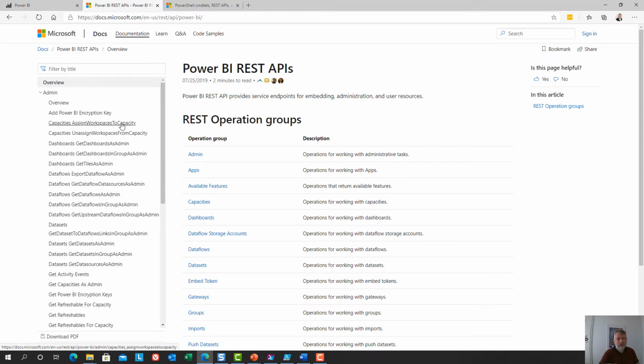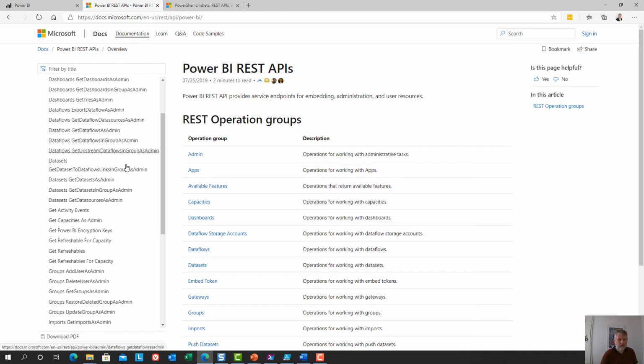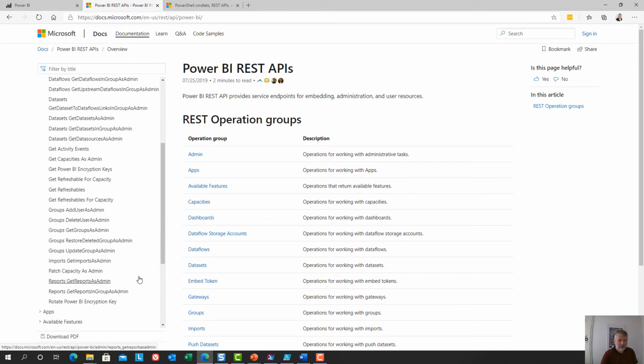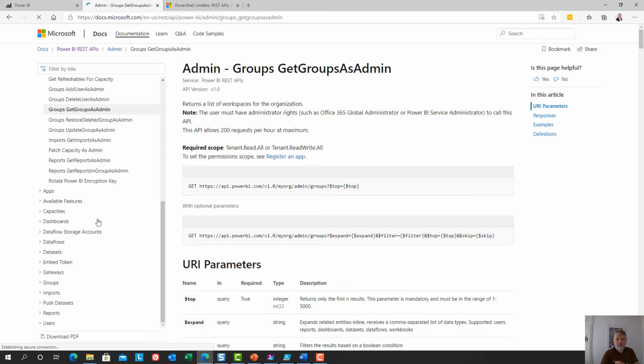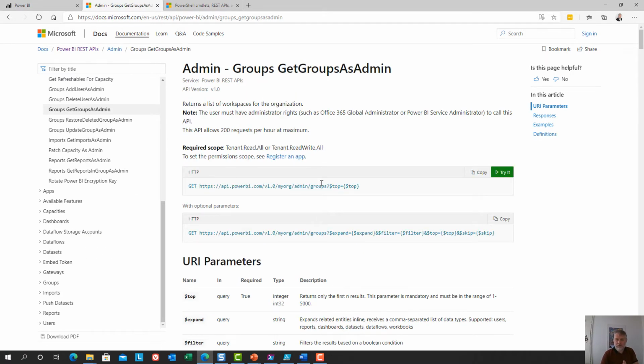So there are a bunch of endpoints in here that you can use to get things. So for example, let's take a look at groups. In this case, groups are workspaces, because the type 1 workspaces that existed in Power BI, and still do exist, were Office 365 groups. Now the modern workspaces are proper workspaces, but the endpoint is still called groups. And we have this endpoint here called get groups as admin. If we click on that, we will get the documentation, what the endpoint is exactly, how you can get to it, and so on and so forth.